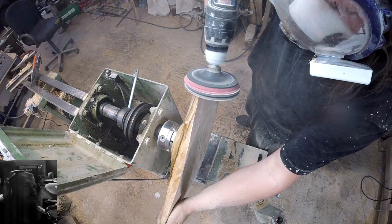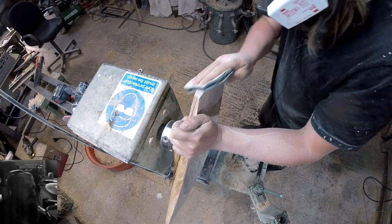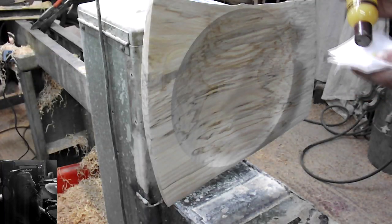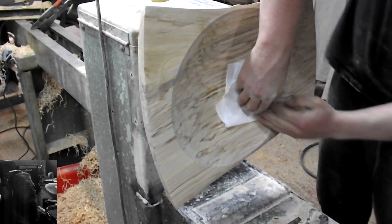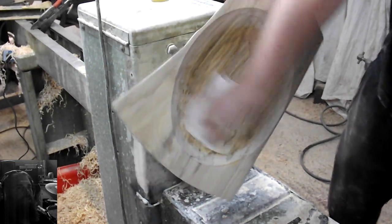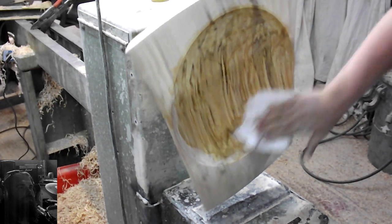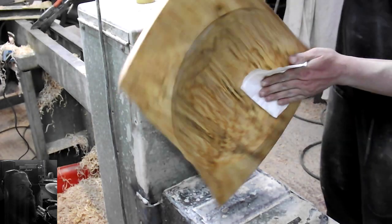Okay, so I've got my stop in the lathe. And I took the outside on the end grain there up to 600 grit as well. And that's a 600 grit pad. I just took all the sharp edges off. 600 doesn't really take much away, it just rounds it off, but not perceptibly so. And on goes the Howard feed and wax. It's amazing what hides under all that dust.